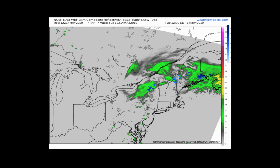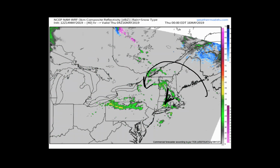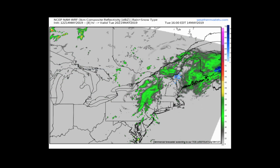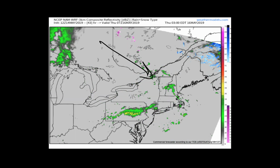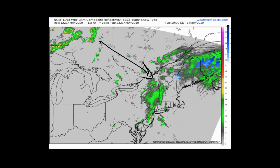And we can take a look at the high resolution NAM model's precipitation type forecast. This starts on Tuesday. Here we've got this area of low pressure across the northeast, and we can see the counterclockwise flow around that. And then by the time we get to the end of the week, that's where we can start to watch that next storm system come in from the northwest, arriving here Wednesday afternoon, Wednesday evening into the overnight, with another storm system on its heels coming in Thursday into Friday.